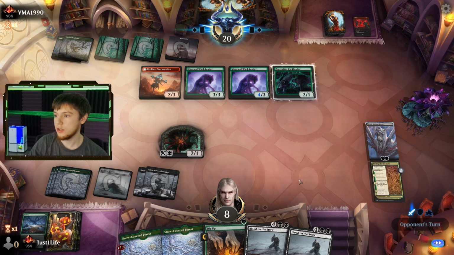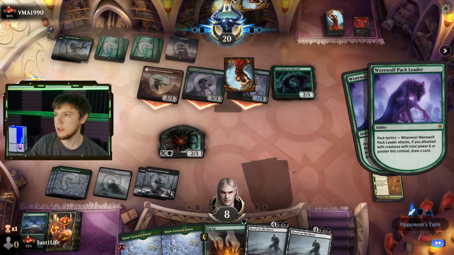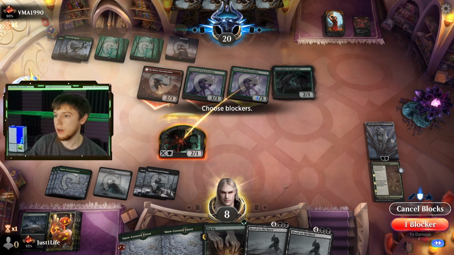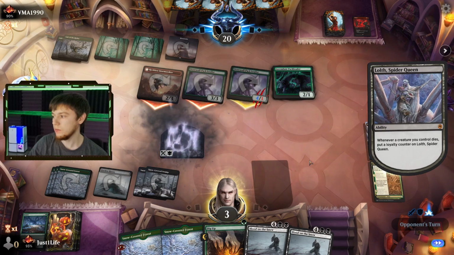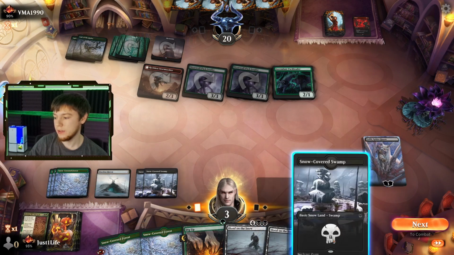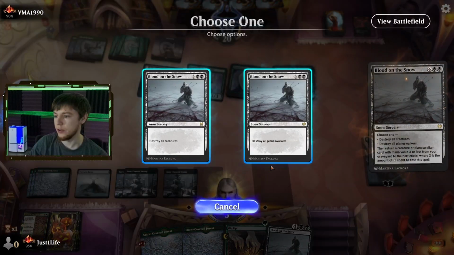Well, the worst they can do is 5 damage to our face if they try and go all face. But they do get to draw 2 cards. All face. Alright. We take 5. We go to 3. And that was pretty fast and pretty terrifying. But now we get to Blood on the Snow.